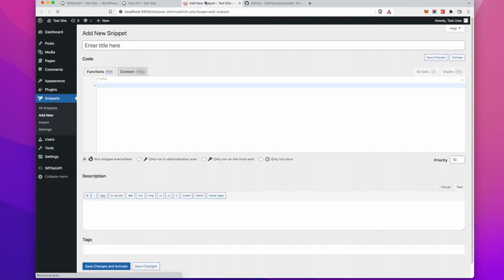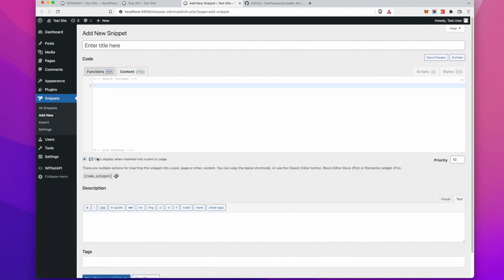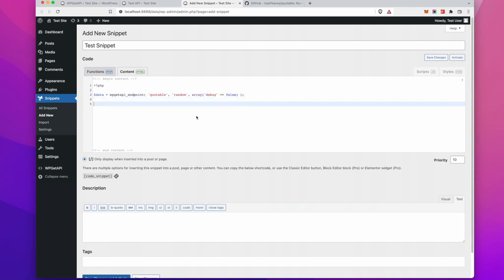So let's add a new snippet. Now hit the Content tab and just add a title for the snippet. Now we need to write a little code. Start with an opening PHP tag and then we'll paste in our template tag. We want to store our return data in a variable, so we add a variable named data. Easy so far. Next, this little function will simply output the data variable so we can test if it works or not. Add the closing PHP tag and we hit save.